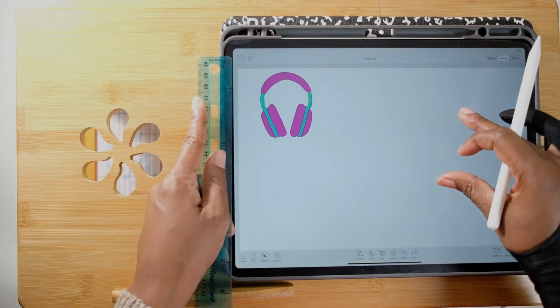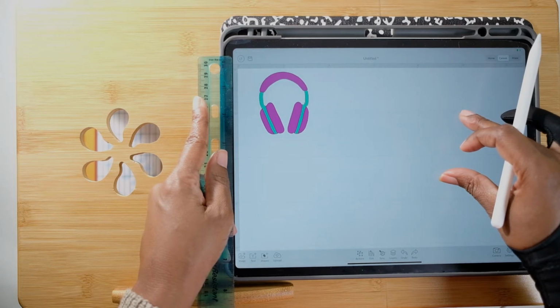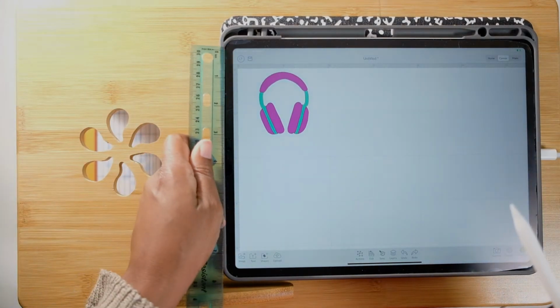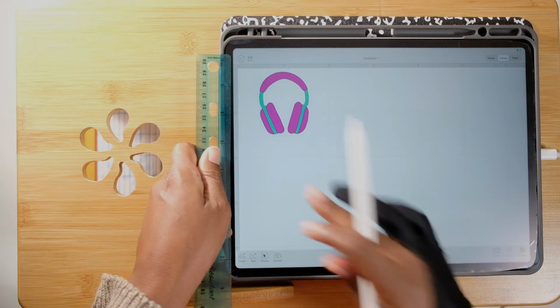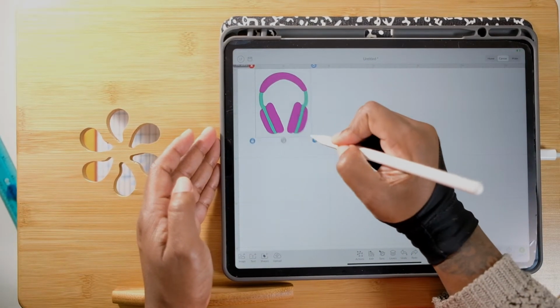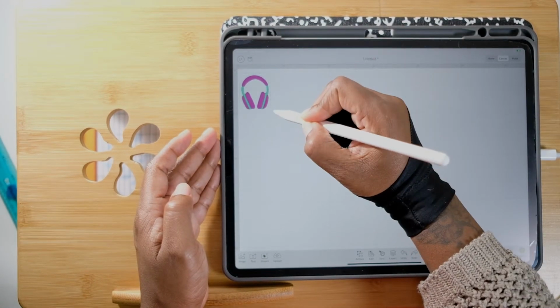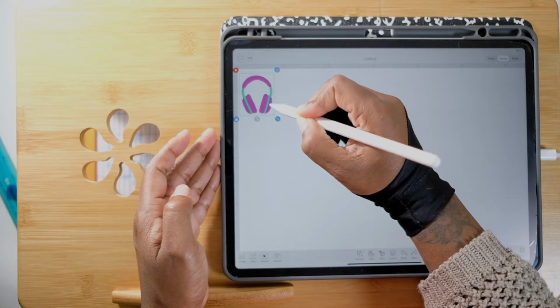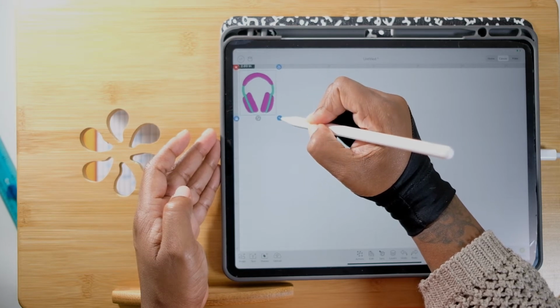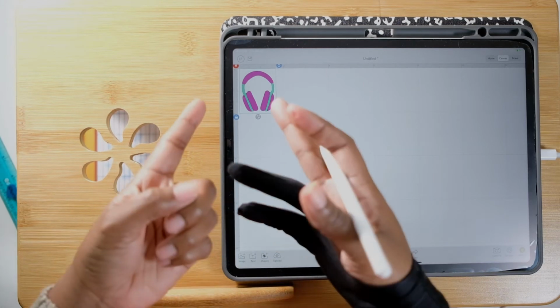Okay, so now, what did I do? Okay, so now here we go. We're good. We're good, everybody. We're safe. Okay, so I'm at 2 inches. So I have a 2-inch box. So I want to take this and put it into this 2-inch box. So I'm going to go like this, and I'm going to make sure it fits in there. If you got some room, use it all. So now you have a 2-inch sticker.